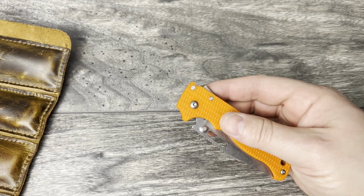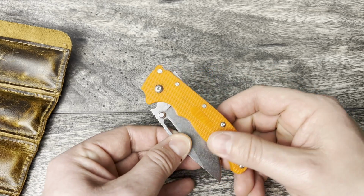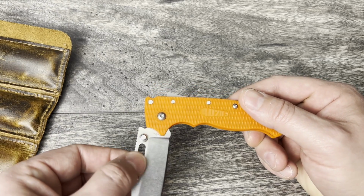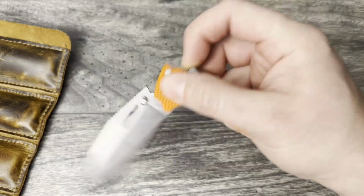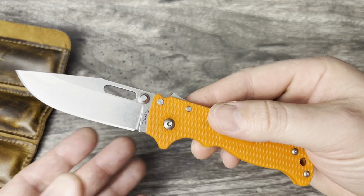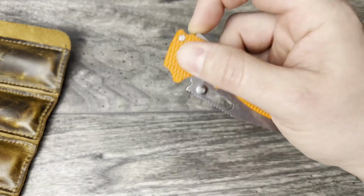When I first got the knife, I actually recorded this right about the time that I got the knife, as far as my top list. And if you go back and watch the video where I did the unboxing, the blade came extremely tight and the lock was really strong, really strong. And what I ended up doing was kind of breaking the knife down. I broke the knife down, cleaned everything off, and then re-oiled it. And ever since I've done that, the action has been really smooth.